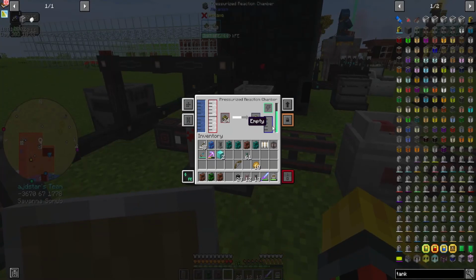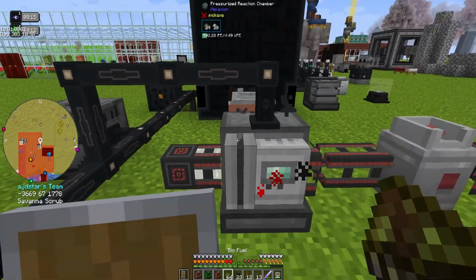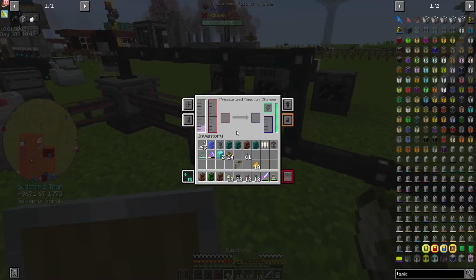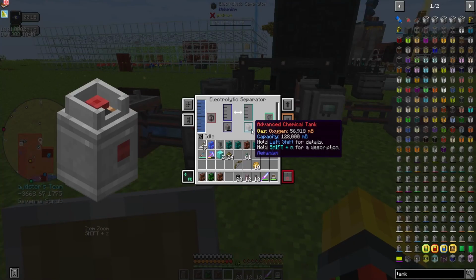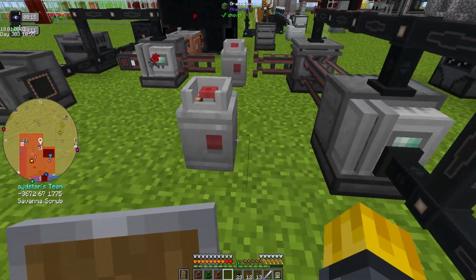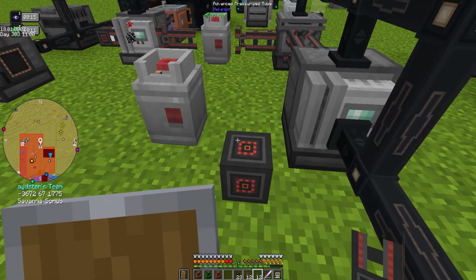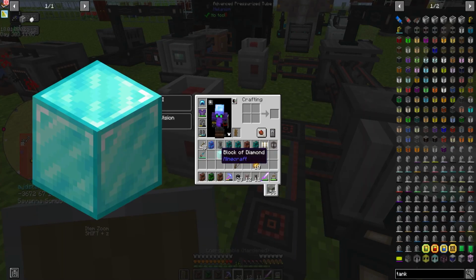Okay. This is running with 90% of energy going into it. There's 20 substrate here. This has liquid ethylene. It also needs oxygen, which we can get from here. So I'm going to take the oxygen and put it there. It's going to want a pressurized chamber, I believe. I hope.